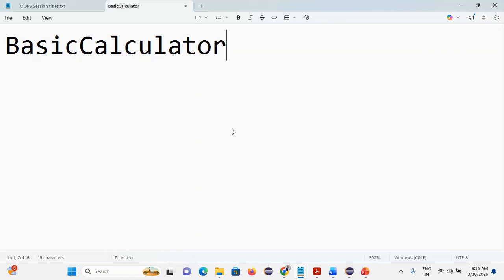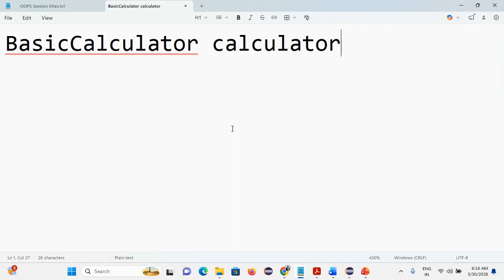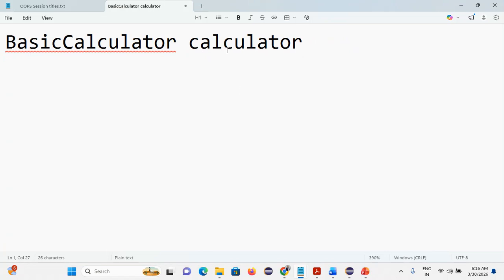See here, what we generally do: BasicCalculator is the class name, and what you give next to it, is that an object or a reference type? Reference type. It's not an object. Many beginners make this mistake. I already explained this clearly in our previous session. You should not call this an object type, it's a reference type.